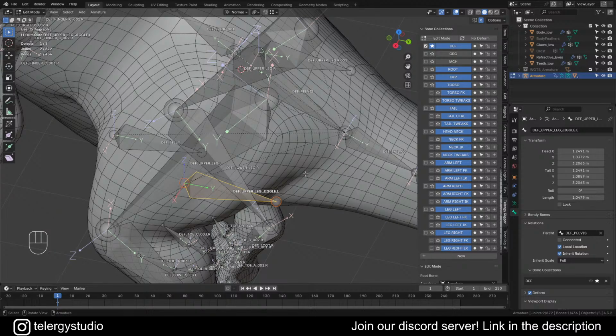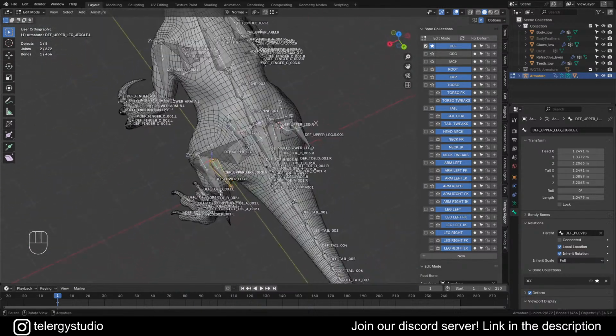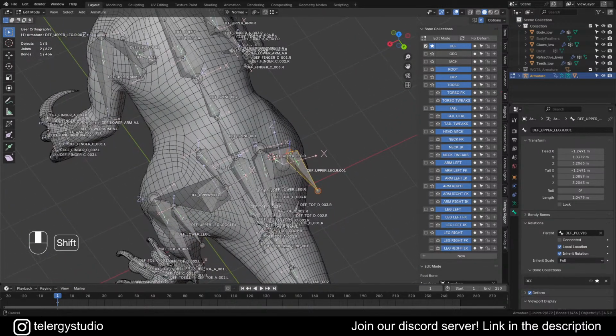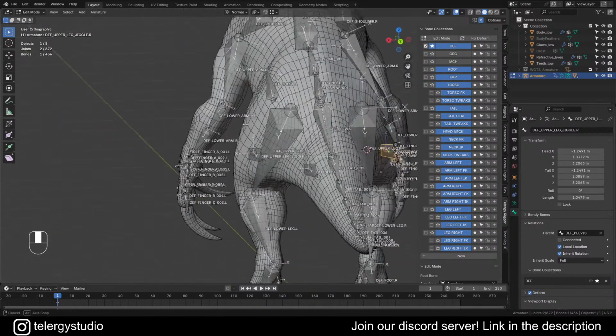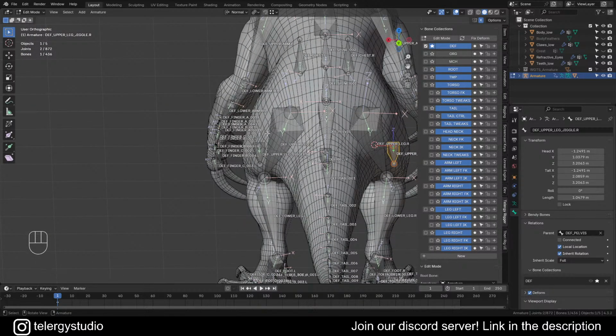So more bones equal more movement. Yeah, we can kind of say that. More bones equal more control, but also more complexity. And in some cases, it's simply not possible to add more bones because there is not enough topology to do that. But in this case, we have enough topology, and so we can add some of these just to add some more, how can I say it, feel to it.